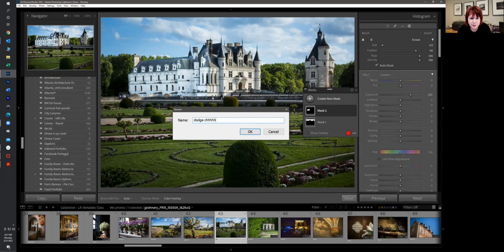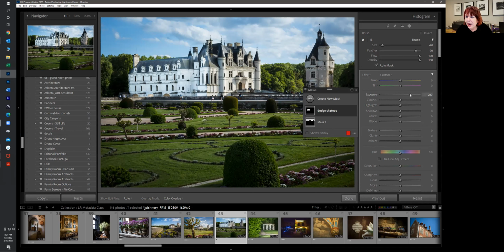Oh, see, there's my challenge. All right, so that was way too much. So I'm just going to bring that down. I made it so bright so I could see what it was doing and not have to deal with the red overlay to see where it was going. And that's what I do sometimes. I either make it really bright or really dark. All right, and that was pretty nice.